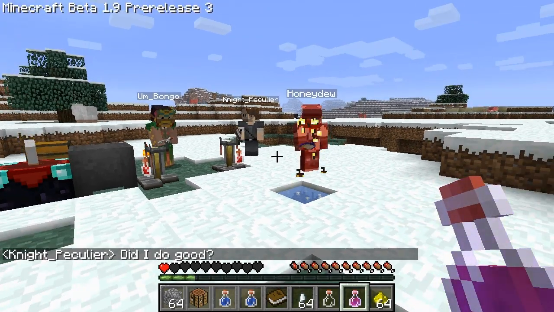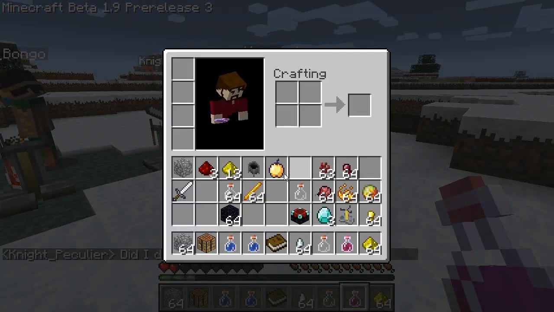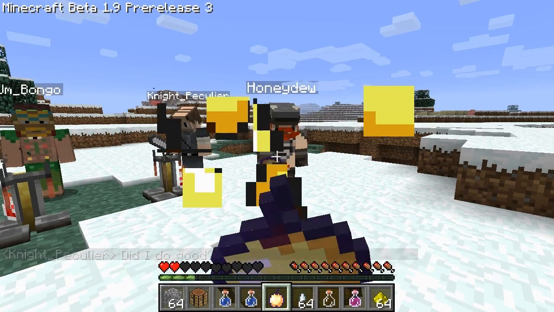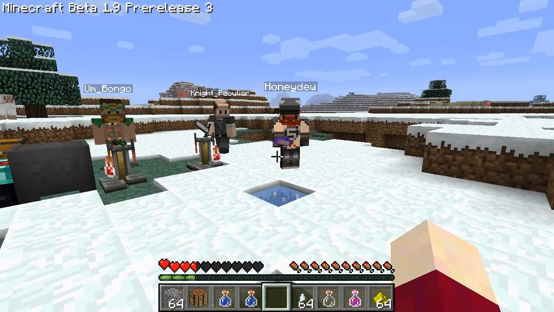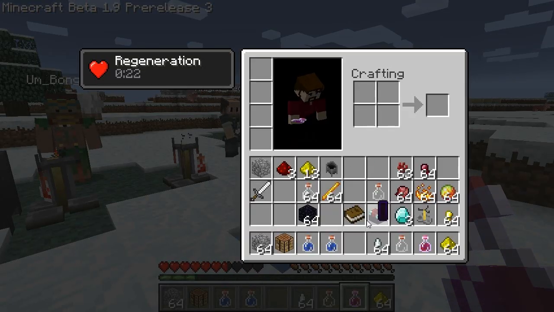There you go. So you've got golden apple there. Oh my god, I've got one of those as well. I'd forgotten. I think poison effects always take you down to like half a heart anyway. So even if you just keep healing yourself, it doesn't do anything because it'll always take you down to that half a heart.